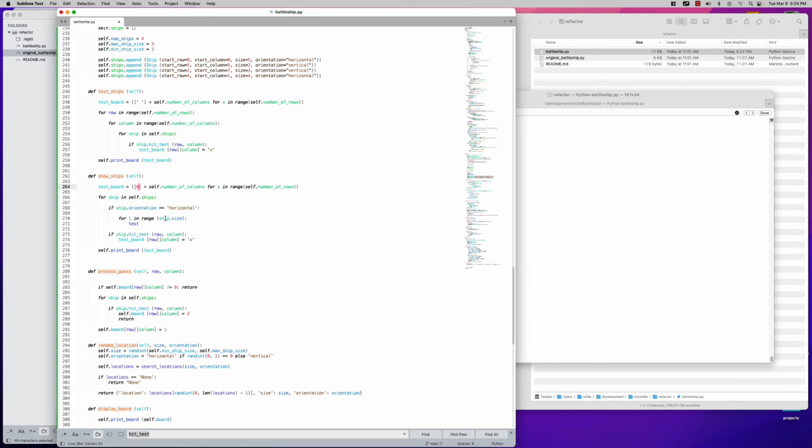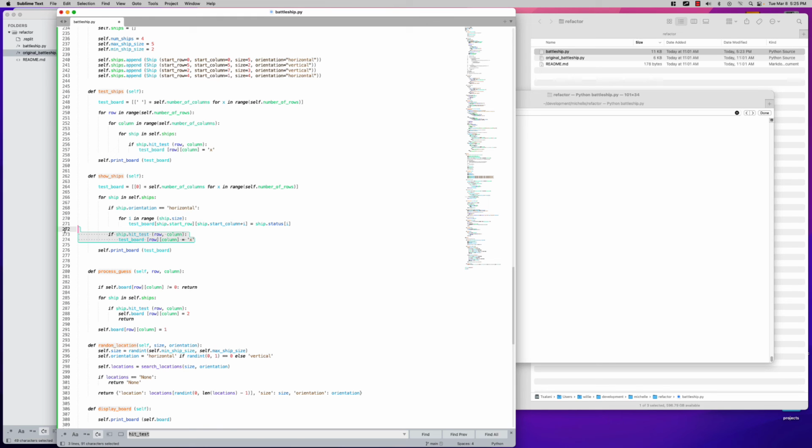So if I in range of ship dot size, test board, so it's horizontal. So ship dot start row, ship dot start column plus I, status sub I.